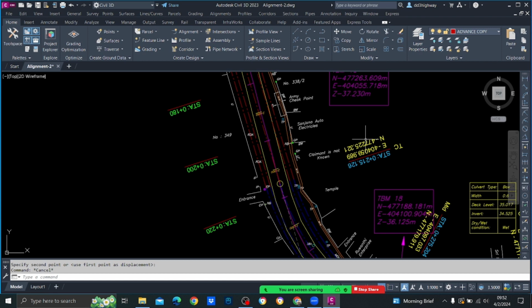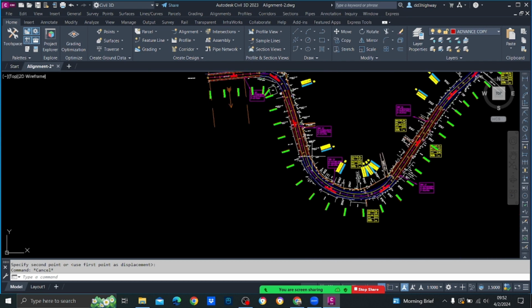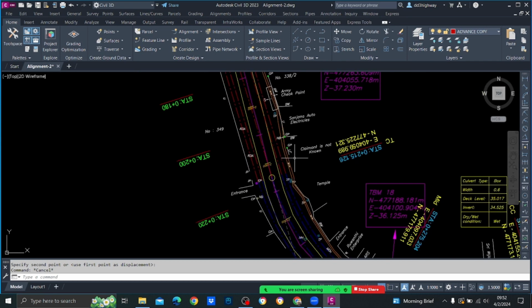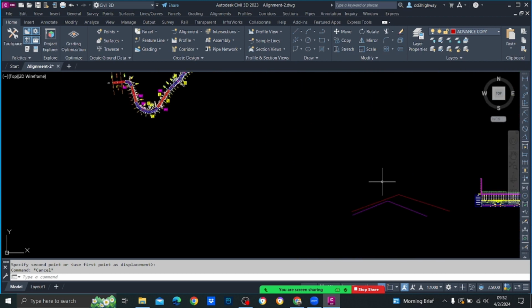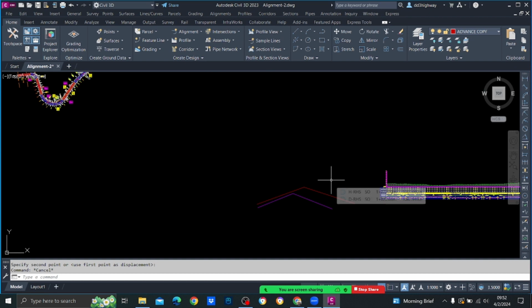This is for rehabilitation road projects. So wherever you go, use the word camber adjustment, so that it will be possible for others to understand it. But here in Sri Lanka, we call it recambering. Now today I'm going to teach you one method to do this in Civil 3D.